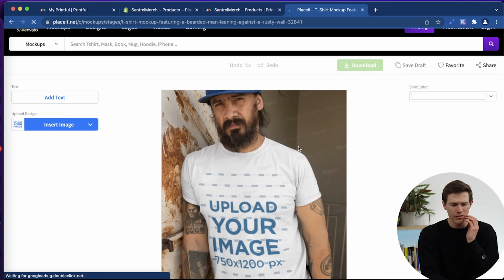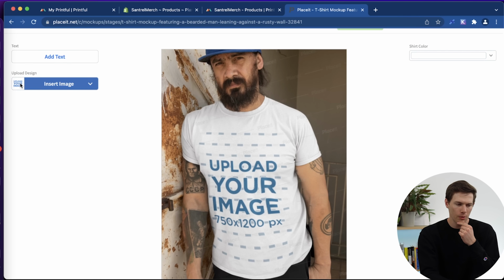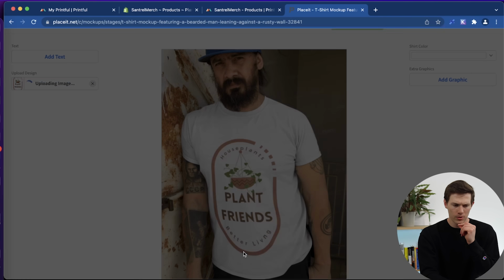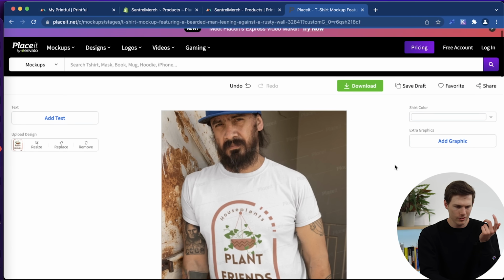So if you click on this pose, this shot right here, you can actually insert your image. So we're going to upload our design. We're going to upload from our device. We're going to select this one. It's going to crop it in a little bit. We're going to say crop, and it's going to place it on there. And it already has the wrinkles and everything, so it already looks really good. And so now we're all set to go.